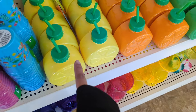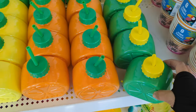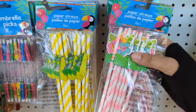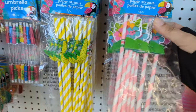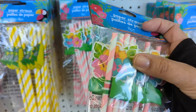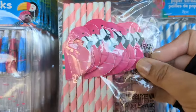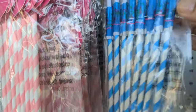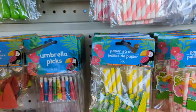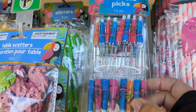Right away, I can see all this. This is really cute. This is plastic. And this is adorable for crafting. Look at this. You take out the paper from the straw. At the flamingo. These are the umbrellas. You can open the umbrella. This one is cute too. Oh, you have the umbrella separate if you want to do a theme with the umbrellas.